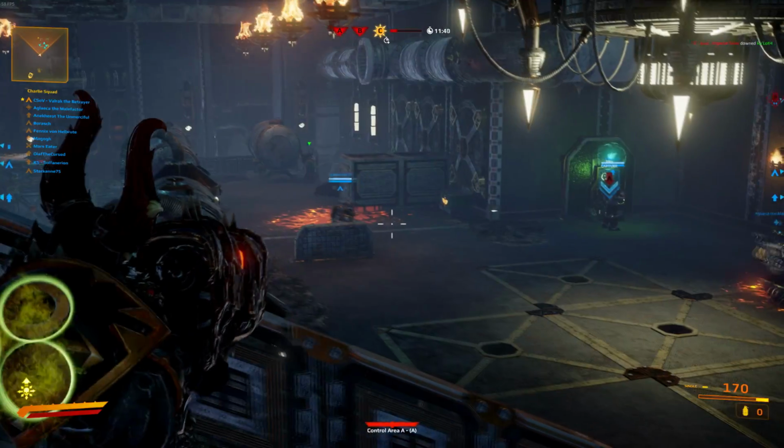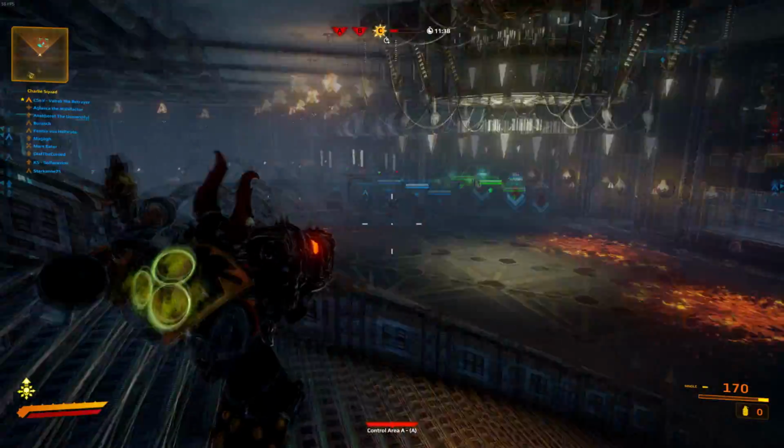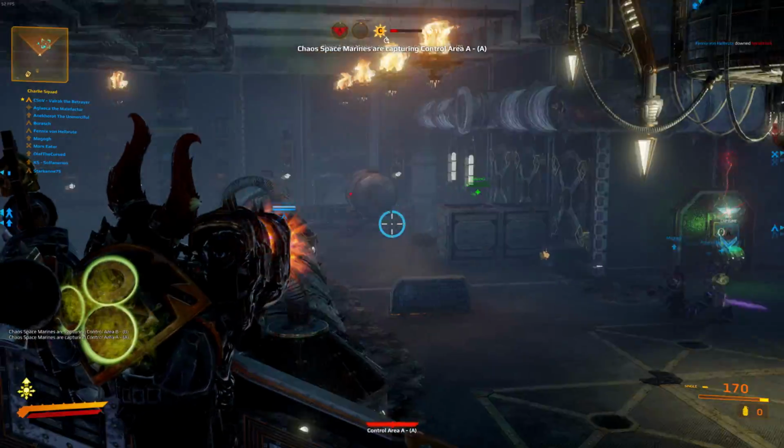Now, one more thing about the remaining wounds and stuff like that. If you've got 11 to 24 wounds, your void shield's 5+.